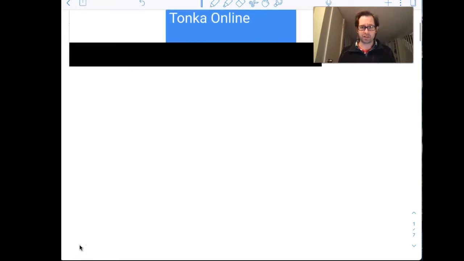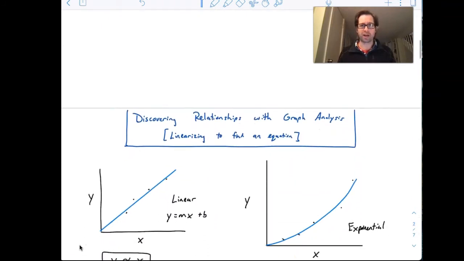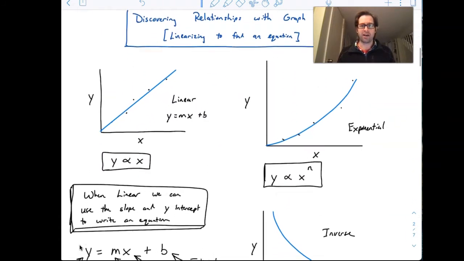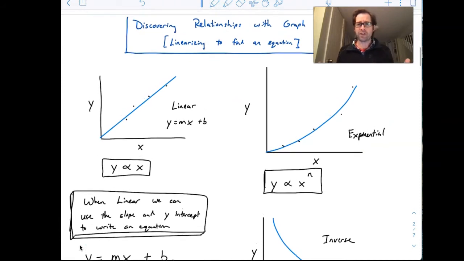So the first thing we want to talk about is what is the goal here? What are we trying to do when we talk about linearizing? Often in science, you're going to be faced with some data, you graph that data and you want to figure out what kind of equation best relates this because I want to use that to make predictions or make assumptions and develop some models.